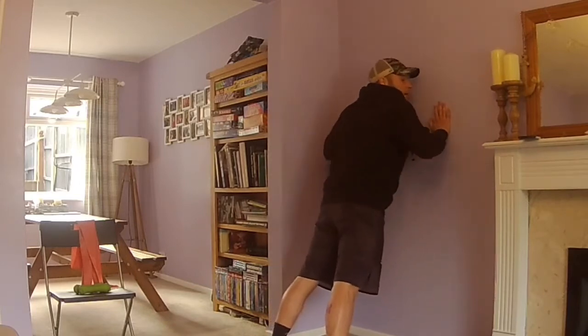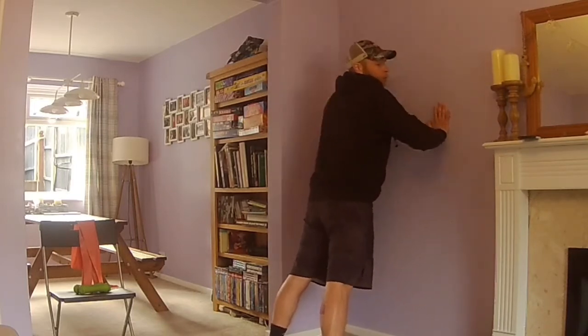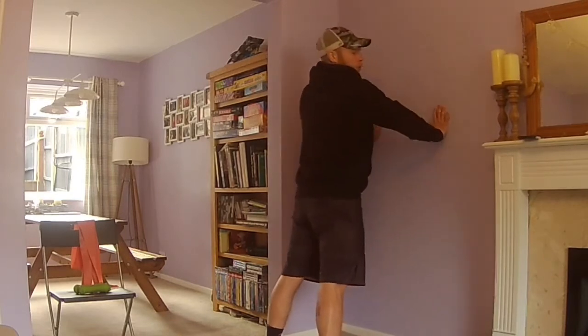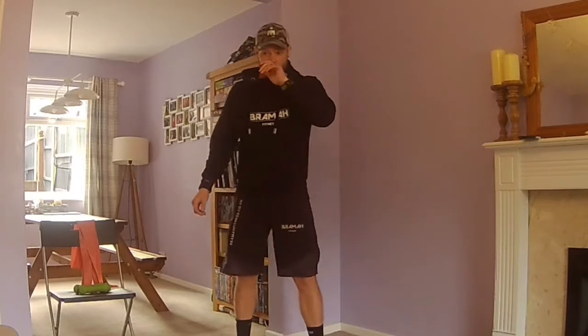Off you go, so bend. Push. Nice and controlled. Don't rush. That's it. Hands in line with your chest. Push it forward. There. Good work. That's it. So again, chest, shoulders, back of the arm. So all the muscle groups you've already worked, all into one. Keep going. Good work. 5 seconds. And you're there. Perfect.